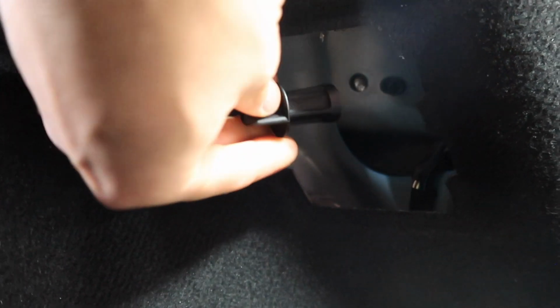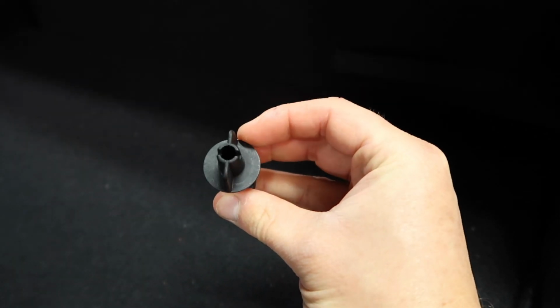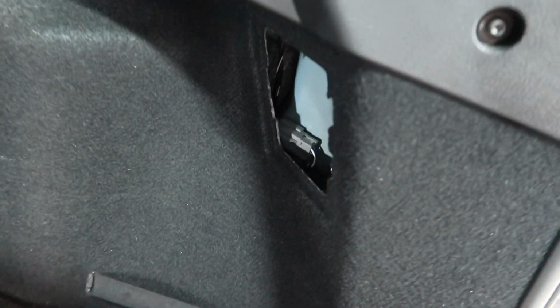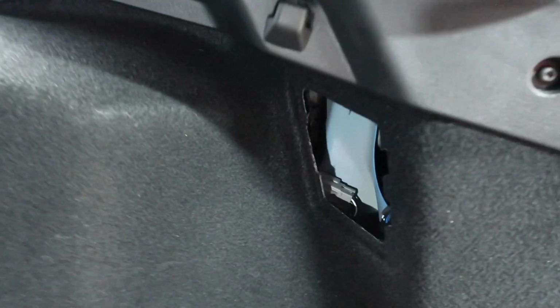I've obviously done it before to put the original style of LED bulbs in from Autobeam, so I can get mine out with my hand. But if it is in too tight, if you just use some pliers, get them on either side and twist, it will come loose, and then you can remove it by hand. Of course, be careful, you don't want to drop it down in there because it would be a bit of a nightmare to get out. So just take your time, unscrew and remove. So that's that one behind the little door.